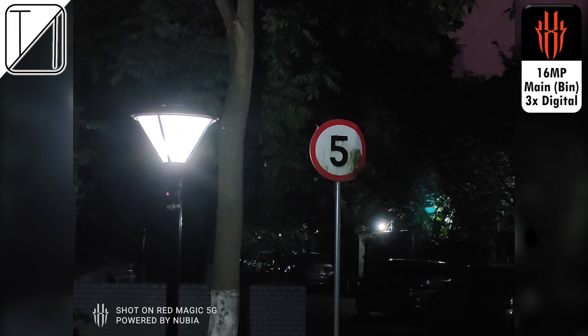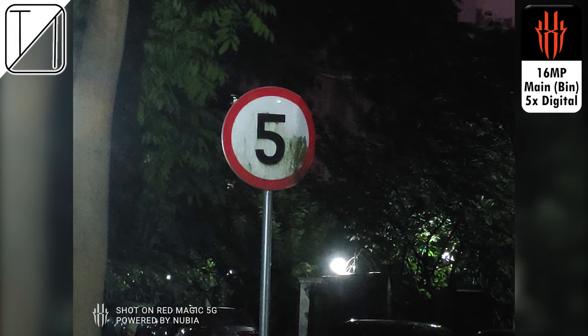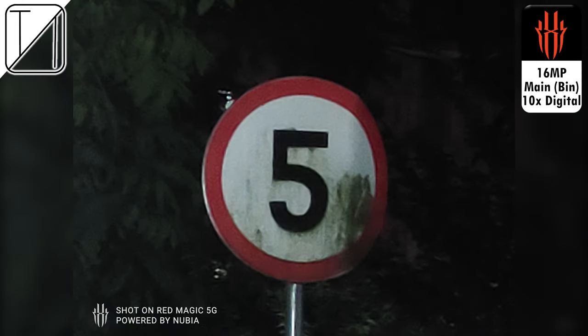Now we're going to go into a zoom again. Remember, no night mode over here. 3x digital zoom doesn't look terrible. 5x digital zoom once more, and then our max, which is 10x digital zoom, still doesn't do a terrible job because it was really, really dark in the situation.